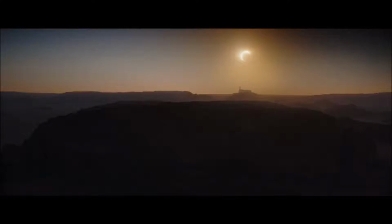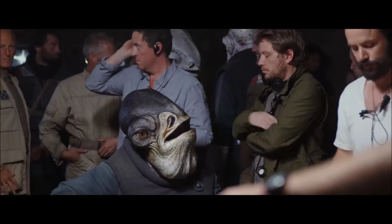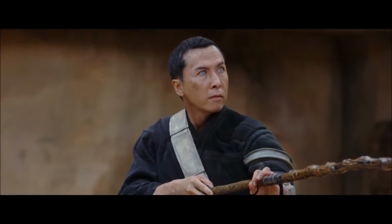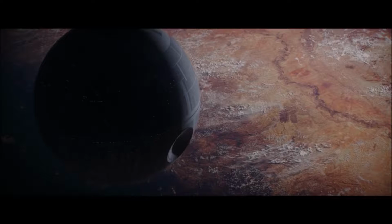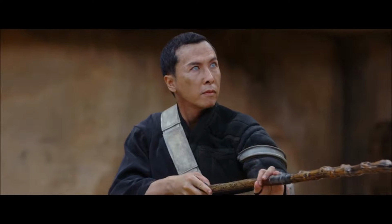There isn't much time. Now, the biggest missable detail that somebody might have missed in this part of the trailer is actually when you see the Death Star. The Death Star in this shot appears to be upside down. If you've seen Star Wars Episode 4 and Episode 6, the dish shape where the laser fires from is on the northern, upper half of the Death Star. This one's on the bottom part.